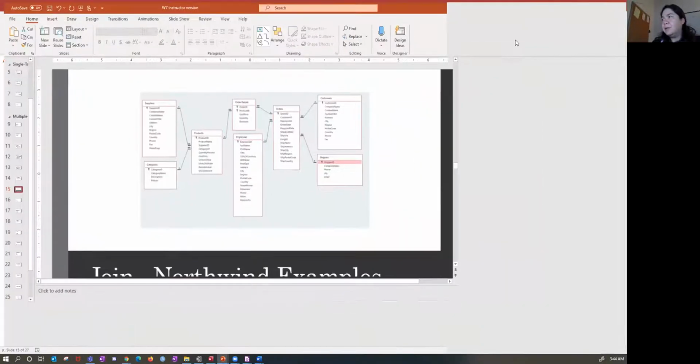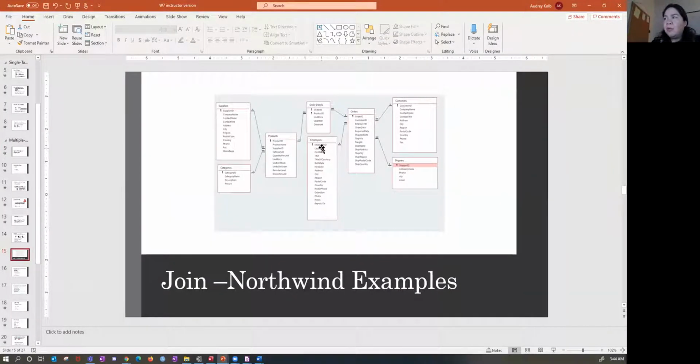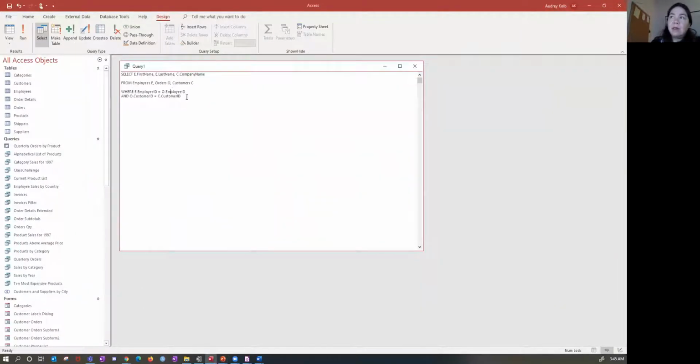So if we go back over here, the employee ID can't be on the customers table, and the customer ID can't be on the employee table. They're both connected in on the orders. So we need to say where the employee ID equals the employee ID and the customer ID equals the customer ID. And that's exactly what we have here. So we need to call up all three tables here, and we need to make those connections. So the number of connections you have here in the wheres for the keys is going to be one less the number of tables that you have.